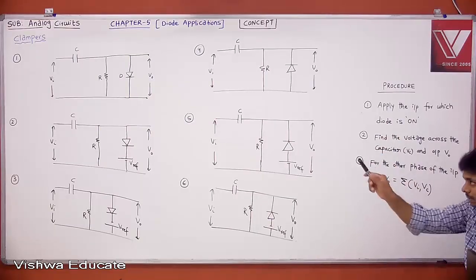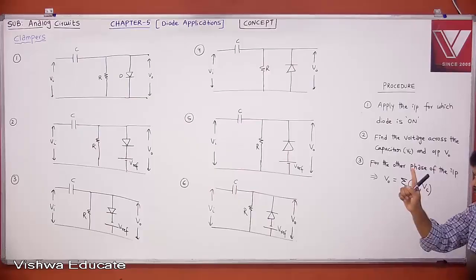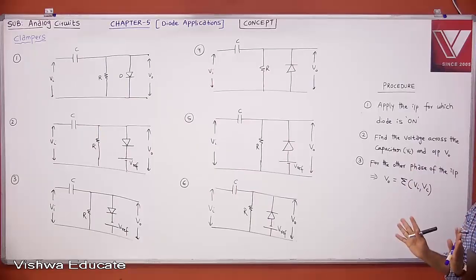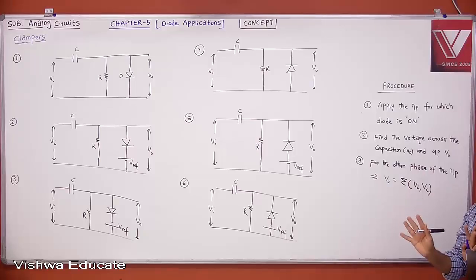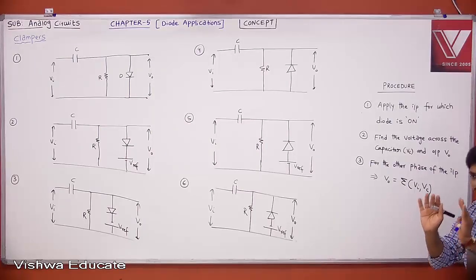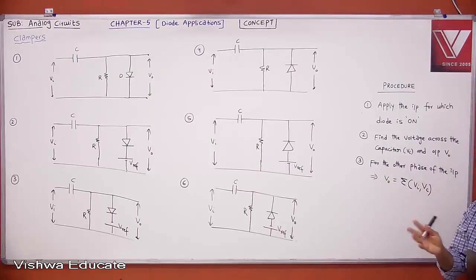See, wherever you have capacitor and then PN junction diode, not only a single PN junction diode, you can have multiple PN junction diodes. But wherever you have capacitor, PN junction diode, that will give you a voltage multiplication at the output. Means your voltage value will be more or lesser, whatever may be, than your input. Let us say your highest voltage at the input is 20. You may say that I am not expecting more than 20. No, from clamper we can expect more than 20 because of the capacitor and then PN junction diode. Okay, we will see those things when we solve the problems.